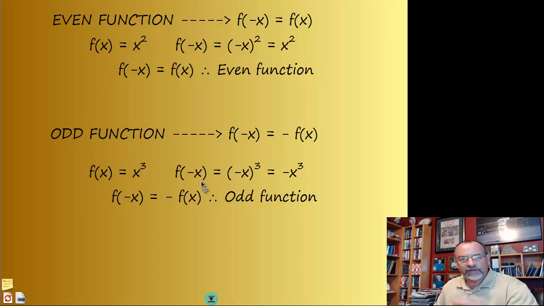So wrapping it up very quickly, an even function means when you put in negative x, you get the exact same function that you began with, and an even function is symmetrical over the y-axis. An odd function is when you put in negative x, you get the opposite function. That's considered to be odd, and that is a reflection around the origin. So again, check out the next video. You want to practice these algebraic ways of figuring out if they're even or odd, because once again, that is the focus of the lesson.